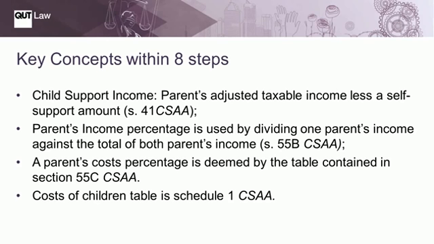How much a parent should be contributing in terms of percentage of costs is not calculated in a directly lineal way. Section 55 of the Child Support Assessment Act provides a sub-formula converting the actual number of nights per year into a deemed percentage of contribution towards the costs of a child. Schedule 1 of the Child Support Assessment Act sets out the costs of children, which is itself worked out as a percentage of male total average weekly earnings. I think from that brief overview I have sufficiently demonstrated the complexity of the formula.